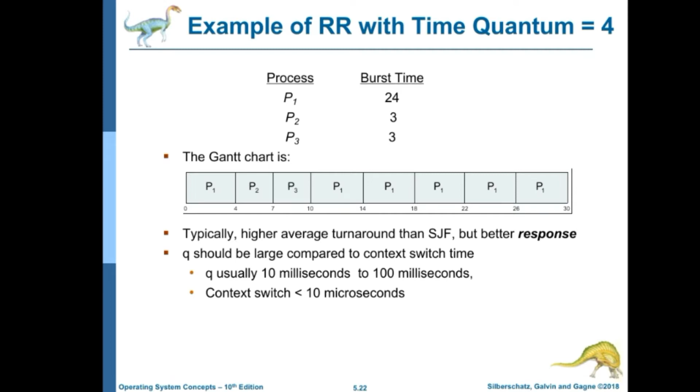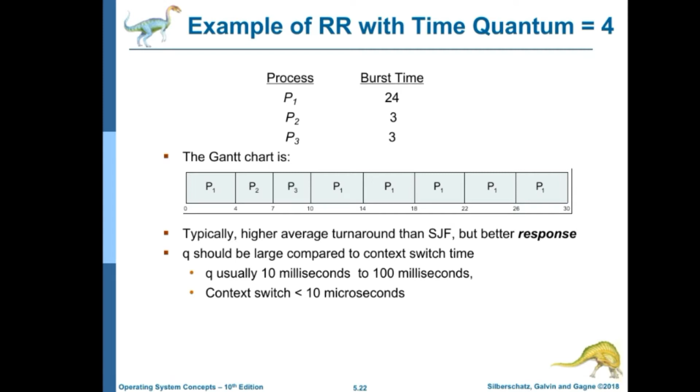So gisundan na sad siya P1. So ato makita dara yung waiting time is 10. And then kung mabantayan ninyo, wala na ta nag-sum up or nag-add base sa burst time. So nag-add na ta base sa time quantum. So ang waiting time 10 plus the time quantum is equal to 14. And then next is P1. So yung waiting time na is 14. Then gi-add na sa time quantum until nahimo siyang 30.